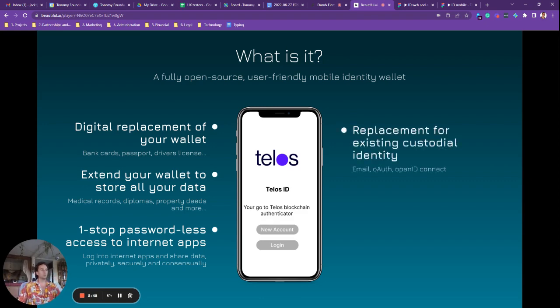So it's the next generation of identity. And it's special because it replaces custodial identity with non-custodial identity, meaning that the person is in control of their data. There are previous editions of digital identity. The first big one was email password. Then we moved on to OAuth and OpenID Connect. You probably don't know what these are, but this is the evolution of internet identity. And we're up to what's called self-sovereign identity, the latest one. So it's really the next innovation in internet identity.